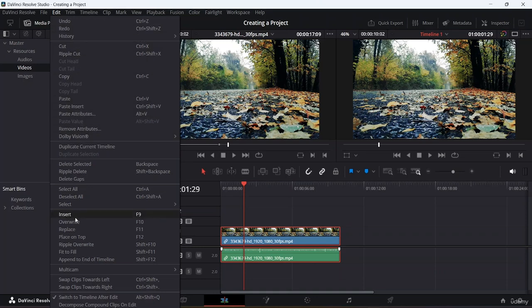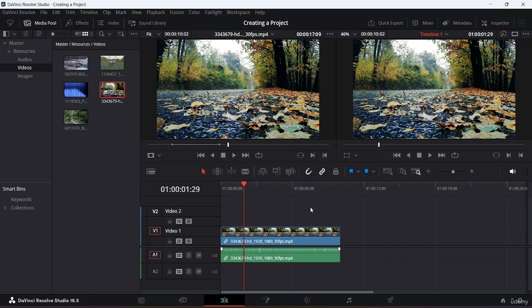If you want to override, insert, or replace, you can also do that. We'll be learning about these three things in detail, because sometimes it is quite important. Once we are working, you will see how important this particular thing is.